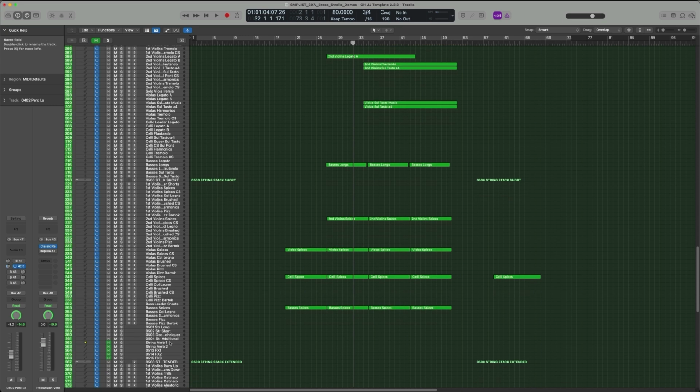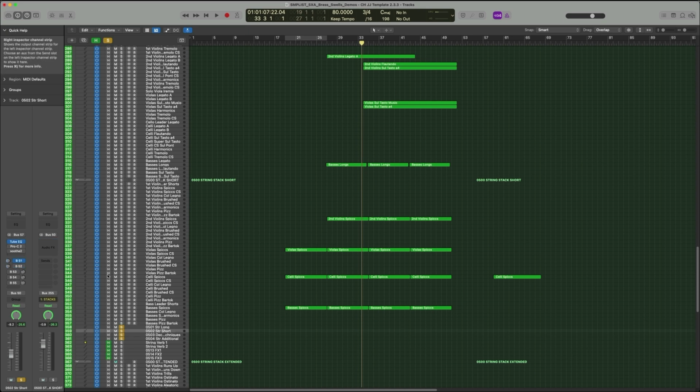Lastly, let's take a listen to the strings. You get that transient, but you still get that nice room reverb. I have it pushed back quite a bit for depth, as you can see right here. Though the shorts are put a little further up in the mix on purpose. Now let's check out some of these.